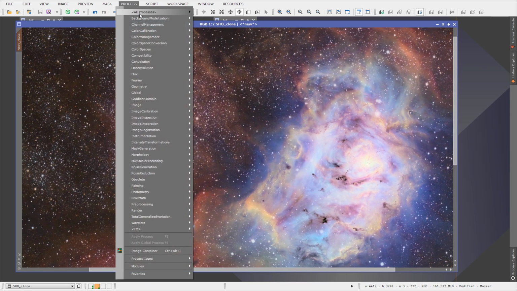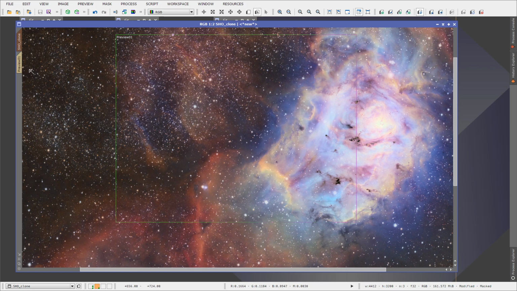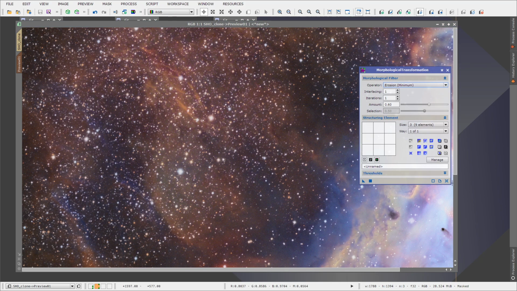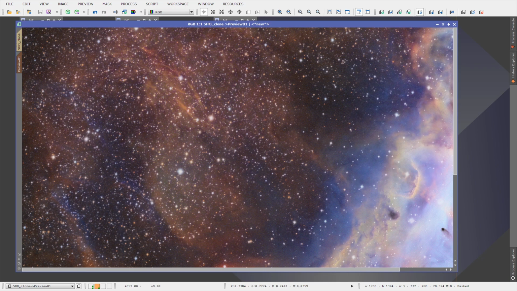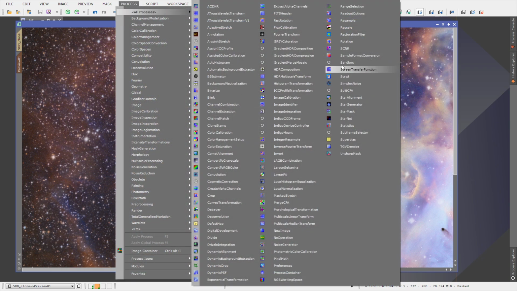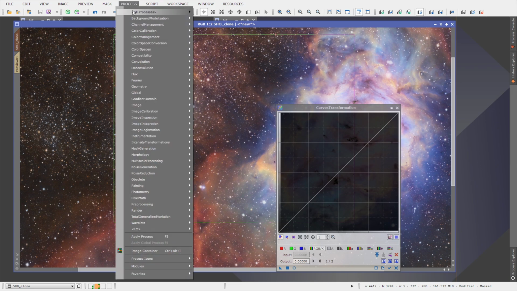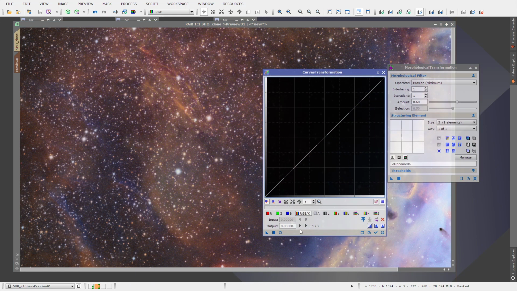And what I personally did was reduce the star sizes just a tad. Let's see, 0.6, I think that's what I actually use. I think this saved from the previous process. Yep, so just very slightly reduce them. And then we'll saturate them. Oh, I applied that to a preview, didn't I? Alright, let's go back to the actual image. Apply that reduction to the actual image. And then back on the preview just to look at saturation.